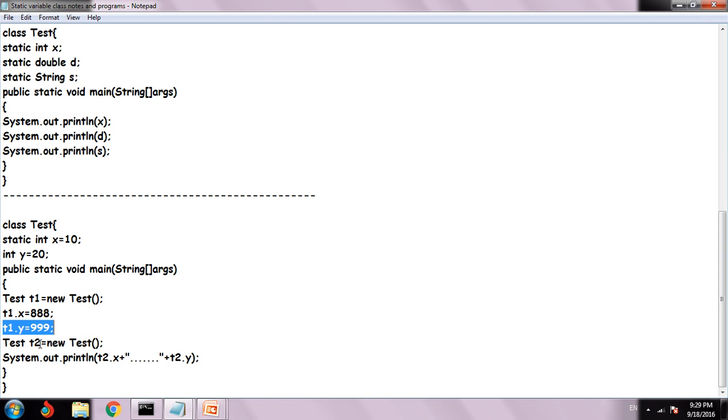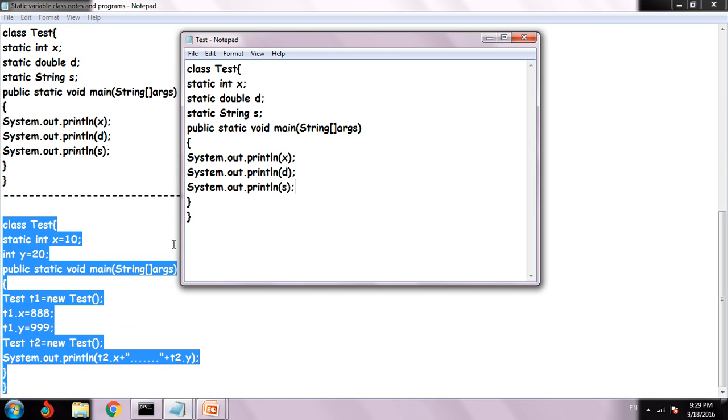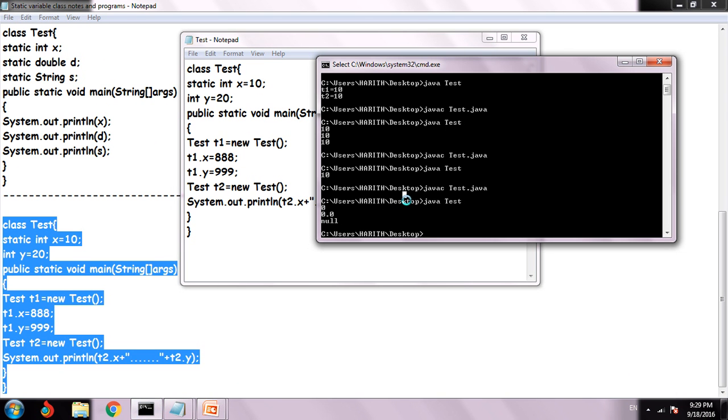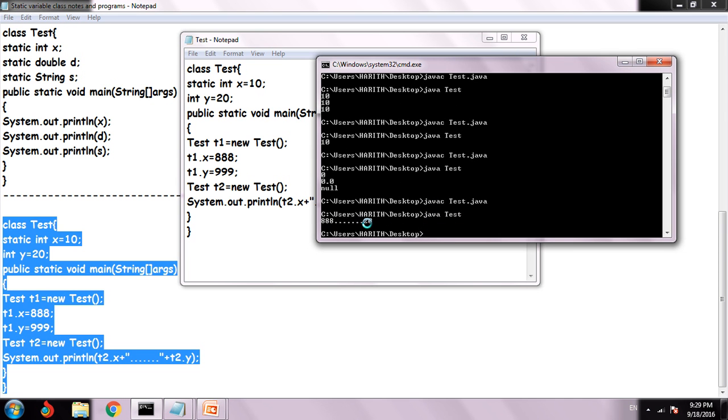But when I created t2 and tried to print the values, I will get the value 888 as changed, but 999 will not be there, and 20 will be the answer in this case. So I'm going to quickly save it and run it and see. So as discussed, 888 and 20 is the answer.